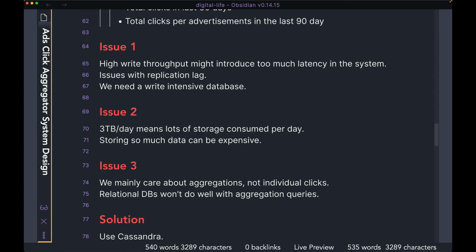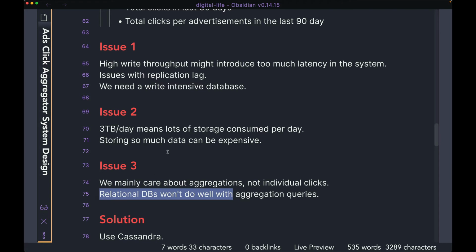It's perfectly fine for doing simple select queries, but when you already have like 3 terabytes of data coming into the relational table every single day, and on top of that, if you also want to perform some complex aggregation queries to get all your aggregations, it's going to start running into a lot of latency and your query speed is going to start suffering very quickly.